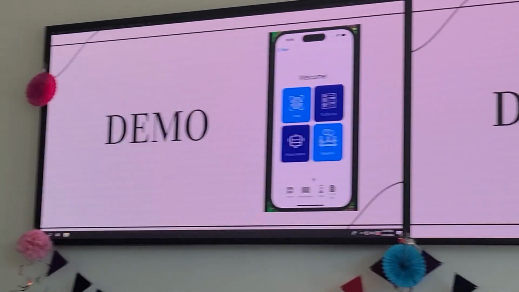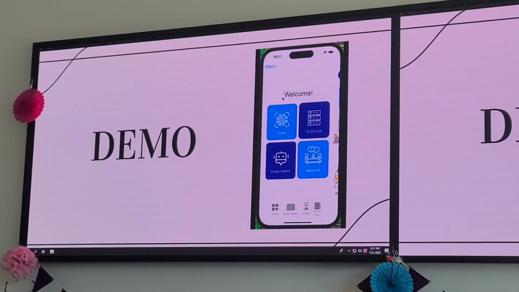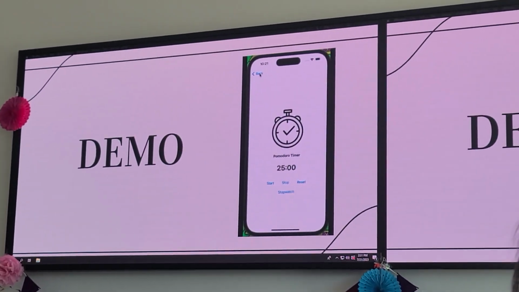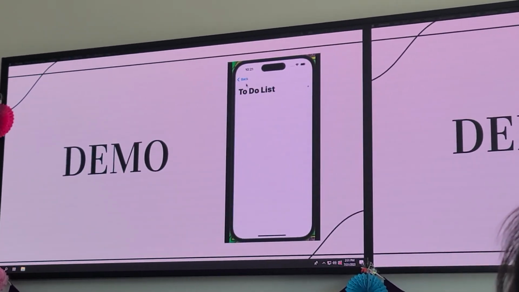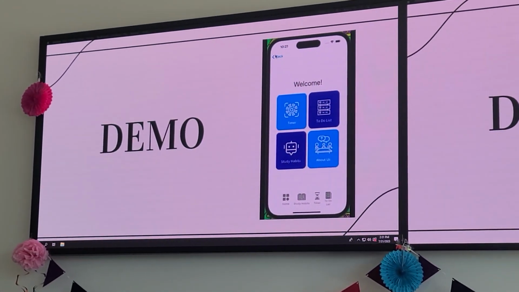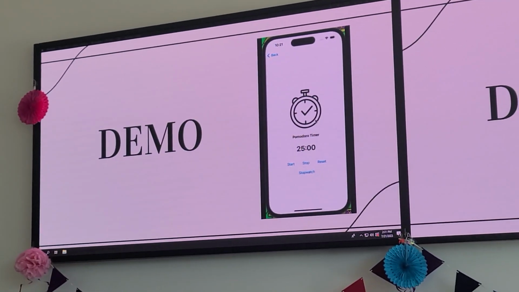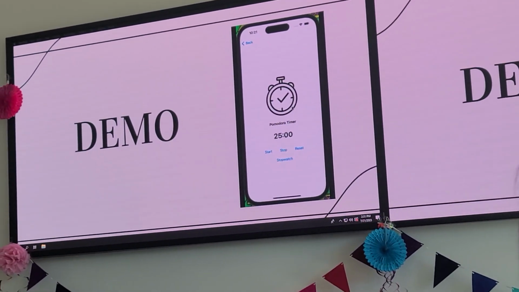So we'll go into the study habits, which Kiana over here made. And then after that, we have the timer, which Ivan's made. And then we have the to-do list, which Manaz made. And then also this homepage just comes back here because this navigation link is sometimes included in our other pages too. So this is the timer.